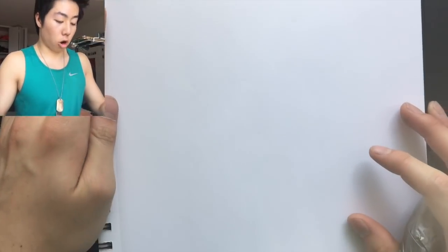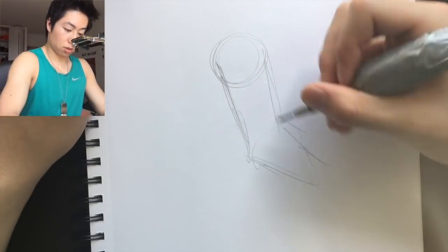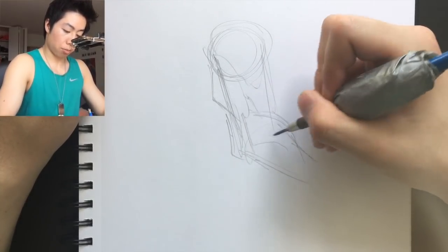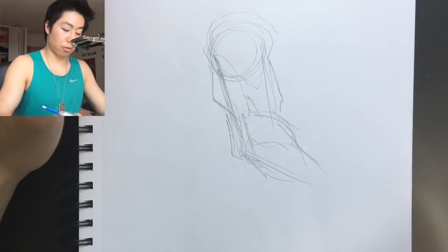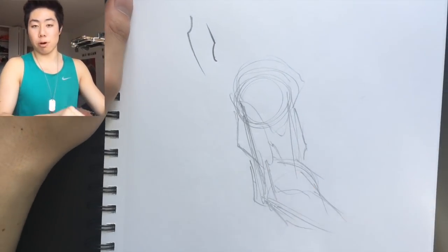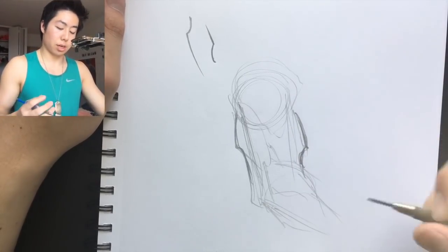Let me show you on an arm using all the different curves we talked about. Here's a basic arm with some anatomy: the triceps, the brachialis muscle, the biceps, and the shoulder. Now, remember opposing curves — one curve jagging this way and another jagging the opposite direction. This is a perfect example: you can jag the edge of the triceps like this, and the biceps curve up like that. It's a little stylized but gives you a really dynamic look.